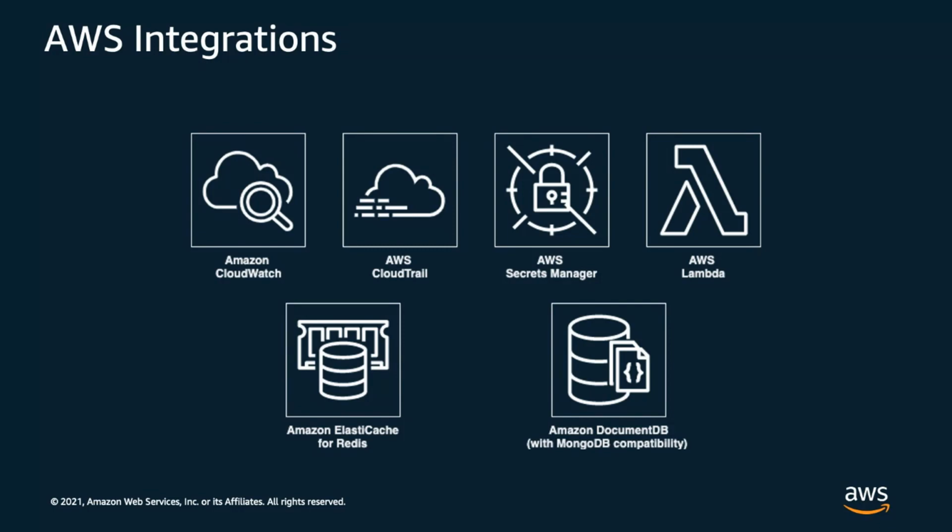And all AWS services utilize CloudTrail. This is something you can't disable. So any API calls made to these services, whether by SDK, CLI, or console, those are going to be tracked here. Additionally, both ElastiCache and DocumentDB can leverage Secrets Manager to safely store database credentials instead of embedding those into the application, either through an environment variable or through a local config file.